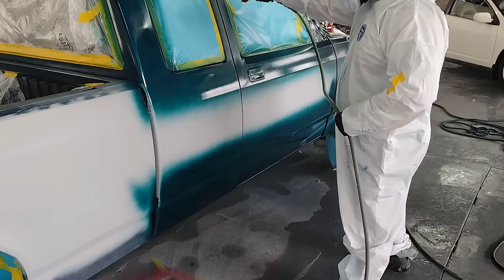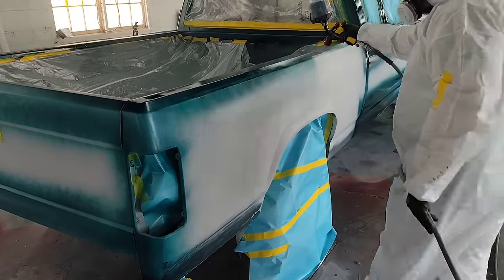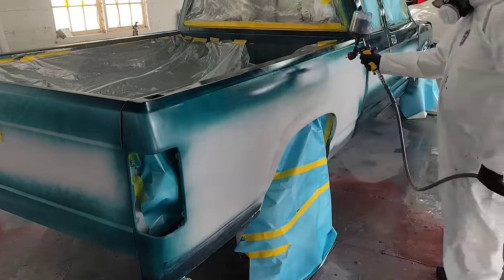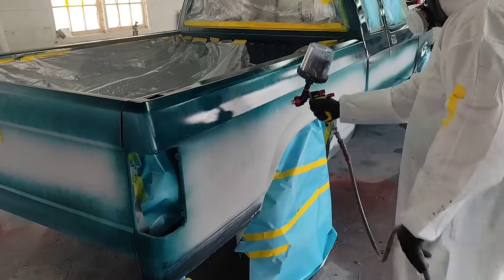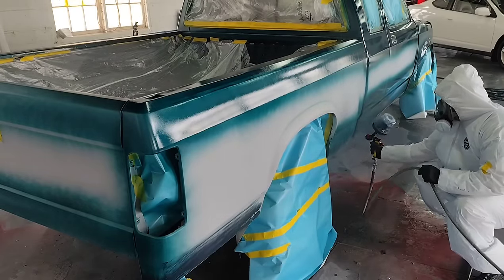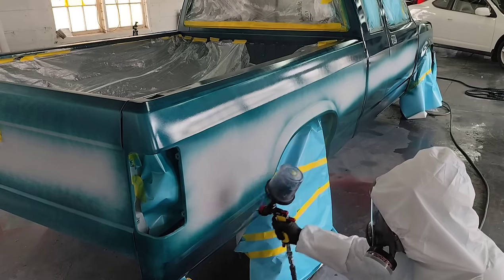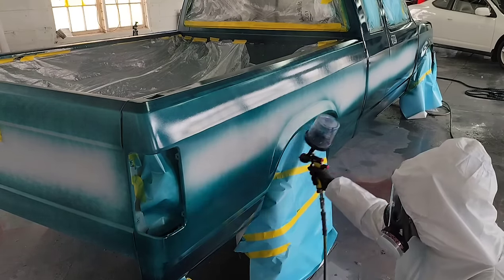As you guys can see, I am spraying this base coat with my gun on average about 3 to 4 inches away from the panel, approximately. This is going to help get more base coat on the panel and less overspray into la-la land. Because when it's in la-la land, it's not going on your car. It's being wasted.